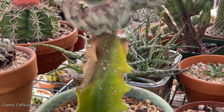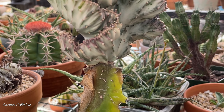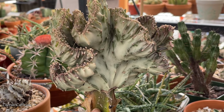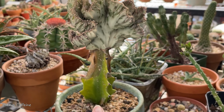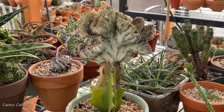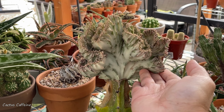not gonna make it. So as you can see, the browning and the black is spreading up to the middle of the euphorbia. So I would have to save this quick before whatever that is spreads to the scion. So I will have to degraft this, but I don't think I have a euphorbia rootstock. I'll have to look for one. So I have to degraft this, and hopefully I will be able to save this Euphorbia lactea scion.